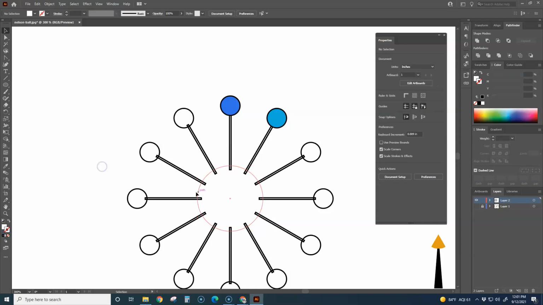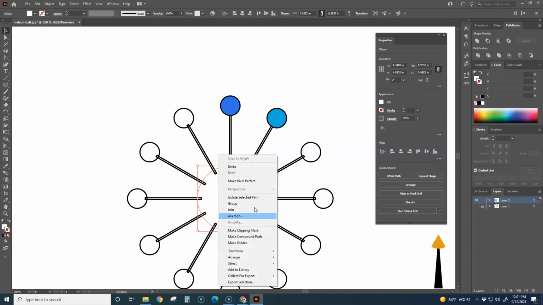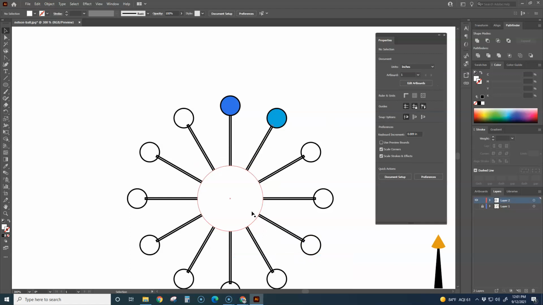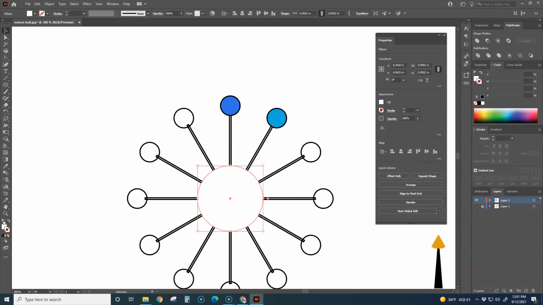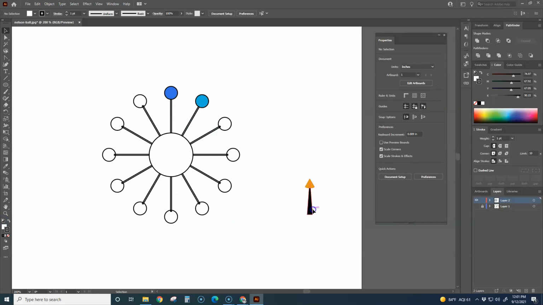But you can see that this white is underneath all my rectangle sticks, because I made the rectangle sticks after I made this body. So you simply right click, arrange, and bring to front, and then that covers all the other stuff. Actually, I should have the outline in there. So there's your Nelson clock, and now you can place this anywhere you wish.